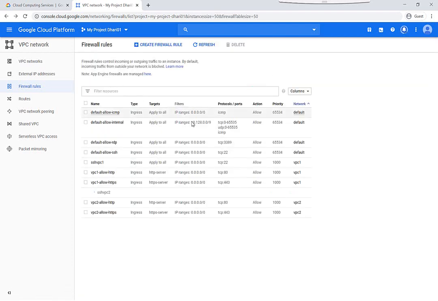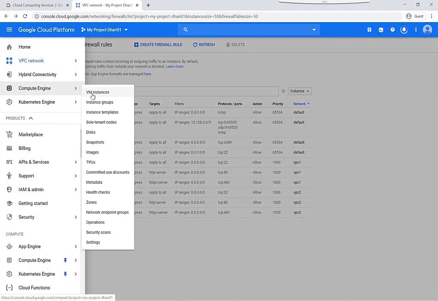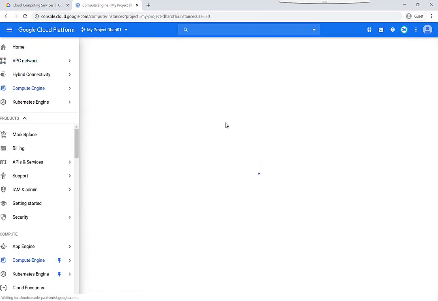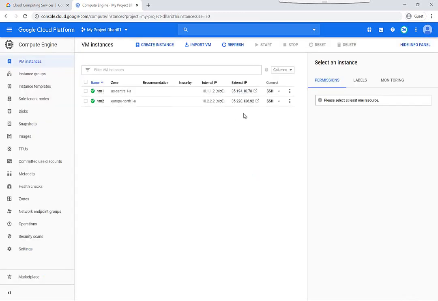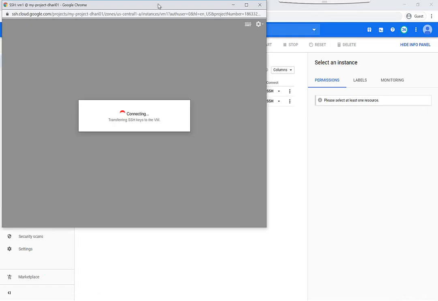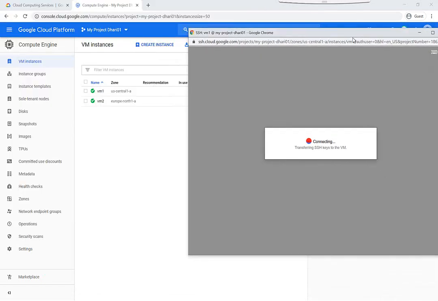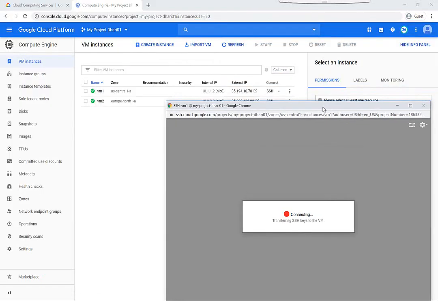All right, cool. Let me access the computers here and see if I can access them. I go to Compute Engine here and VM instances. I guess both of them are supposed to be ready. So I will select one here, and when I click SSH, then see if I can access the first computer. Remember, the first computer takes the IP in US 10.1.1.2.